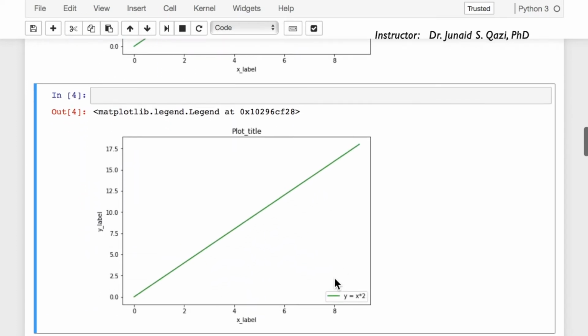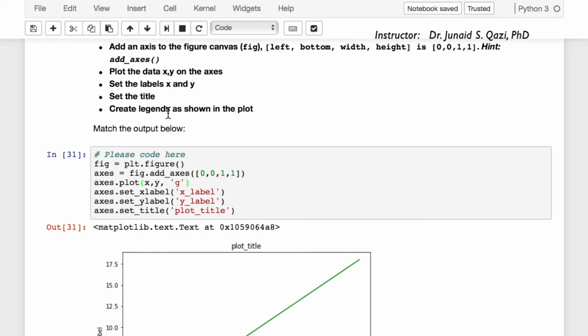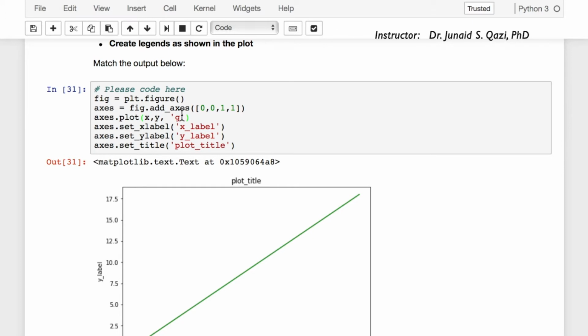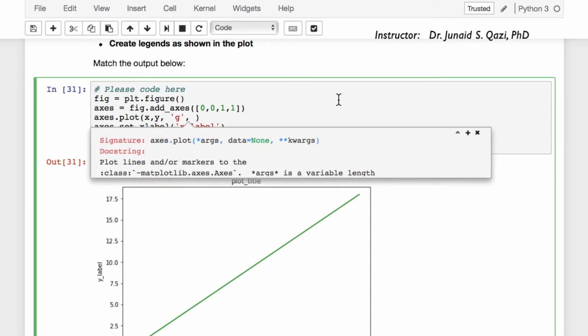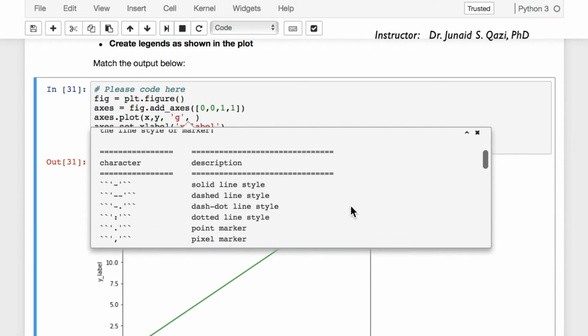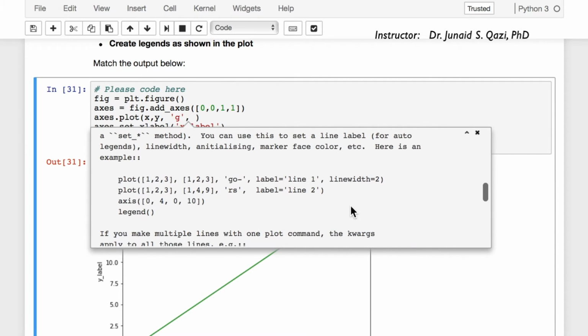Another thing now, which is legend. So create legends as shown in the plot. We can create legend. Let's press Shift Tab for axis.plot and look at the docstring. If we go down, so a long documentation.